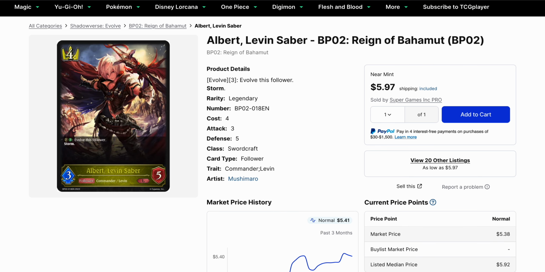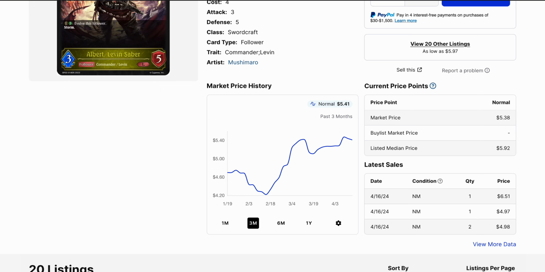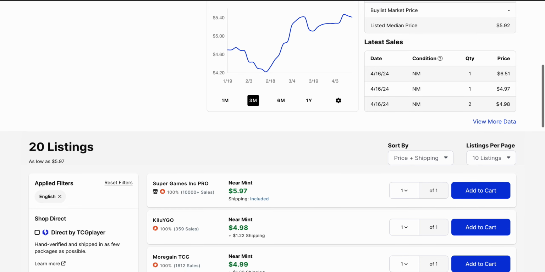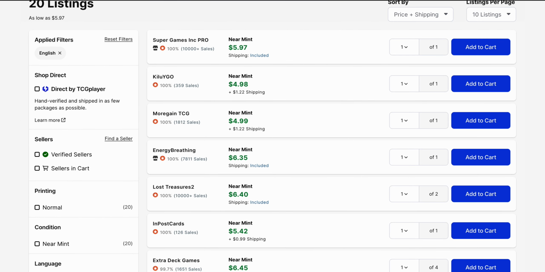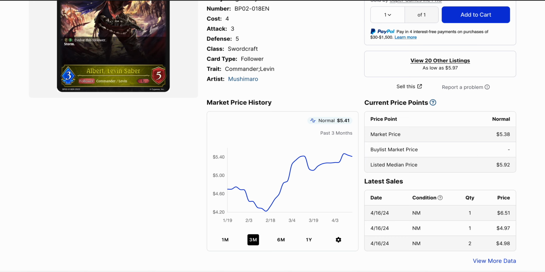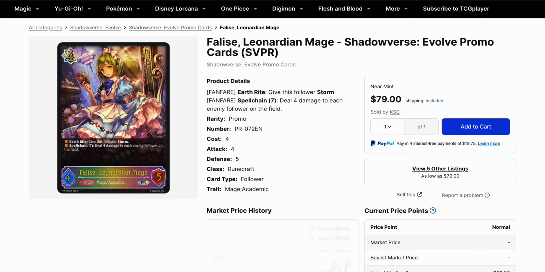Albert Levin Saber. I actually don't know if it's Levin or 11, probably 11. $5.97 is the base price on that one with 20 listings, and it's selling for $5 to over $6 right now. I tend to think that you play this as more of a tech in most of your sword builds, so you may not see as many of these sell regardless, which will probably keep the price down. But ultimately, the price is going back up for market price when you take a look at the graph. It was $4.20 in February, and it's moved up to $5.38 on the market price since then.